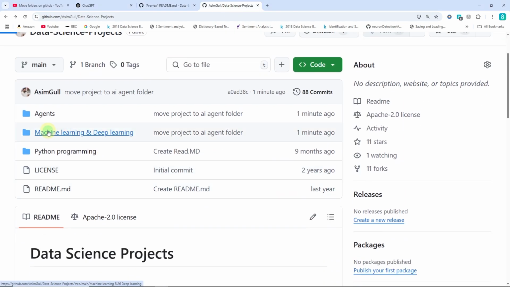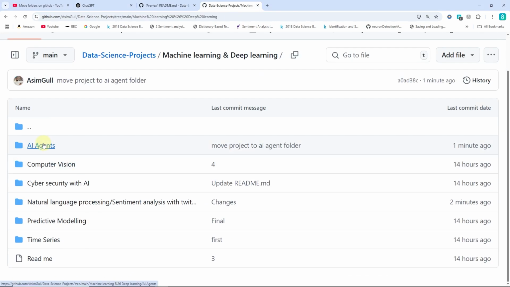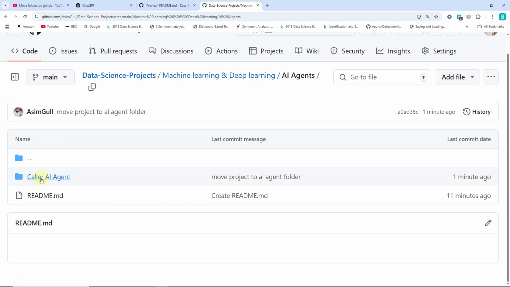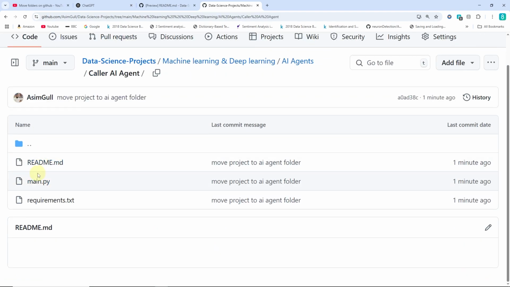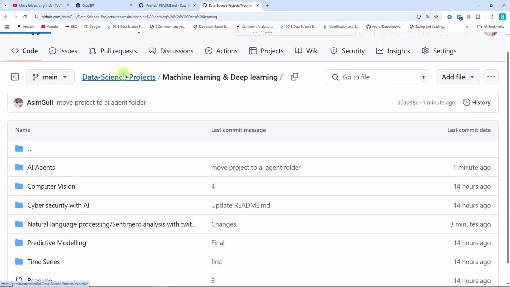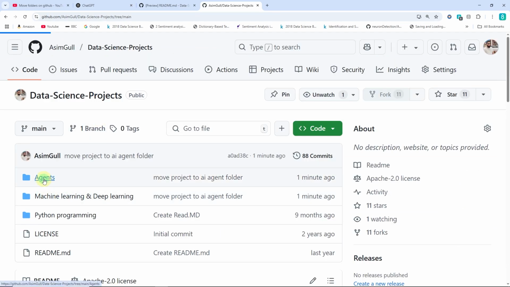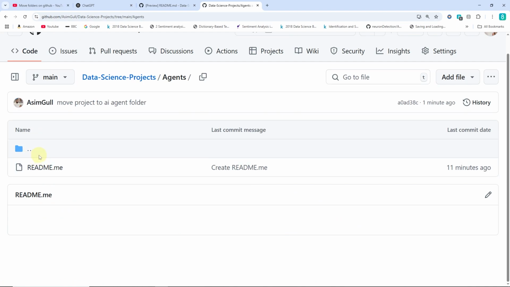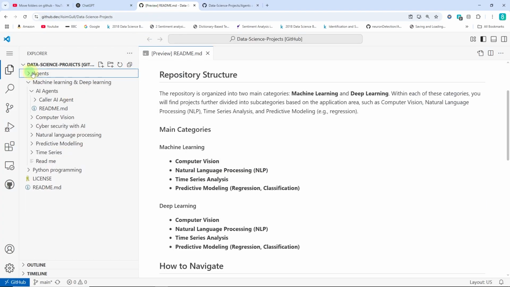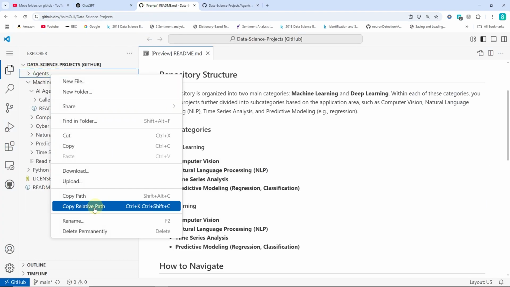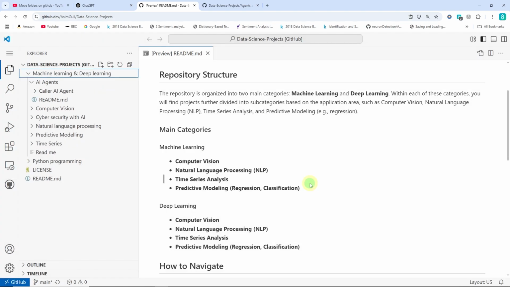let's see, let me open it. Can I see? Yes, the full project is here. You can see here. If I just go back to see the other folder, okay, and now you can see that it has moved from here to the other folder. One more thing I can do here is that now I don't need this one because it's empty. What I'm going to do is delete it permanently, okay.